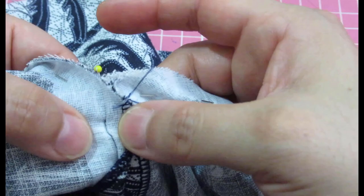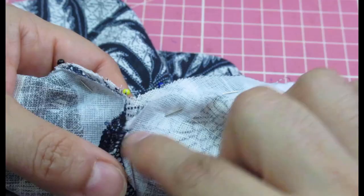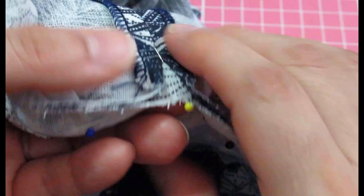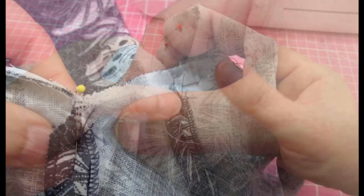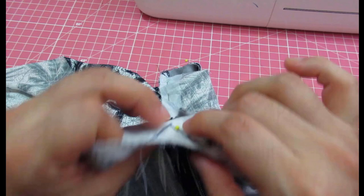I'll sew about an inch on each side of the V, flip, and keep sewing the rest. At the very end I'll hold it and snip through the middle up to there — that will open this up, and when you flip it, it's going to be super nice. I've hand basted through the middle of that seam just to hold it at center right where that dot is. I've also basted from there up on each side — these don't need to be sewn, they need to always be free. I'll sew the V section with a short stitch length.